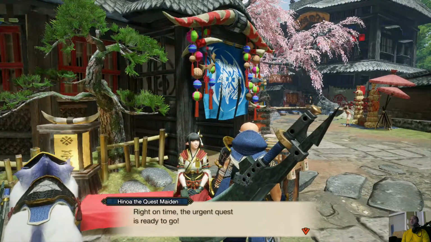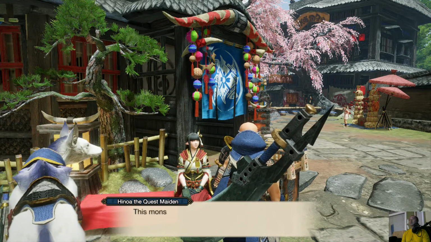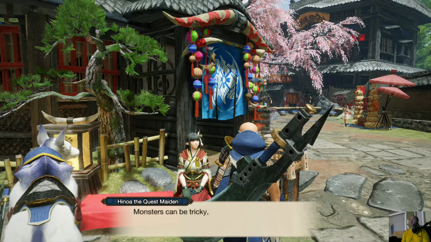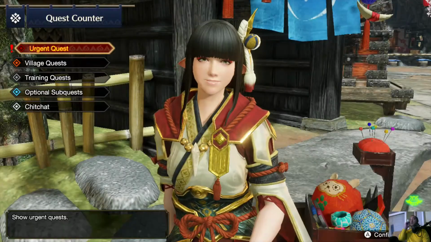Right on time. The urgent quest is ready to go. Today's hunt is for acclaimed. This monster has a peculiar attack where it fans out the crest on its head before charging. Scary stuff. Monsters can be tricky, so pay close attention to their behavior if you want to make it back in one piece.